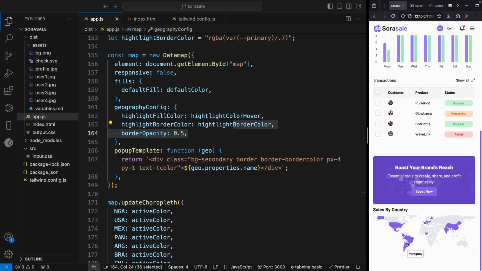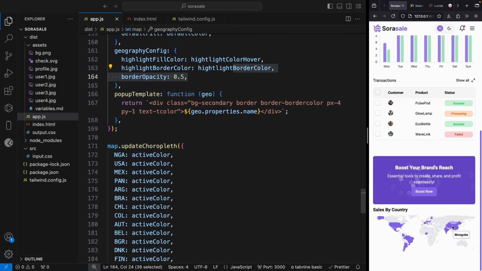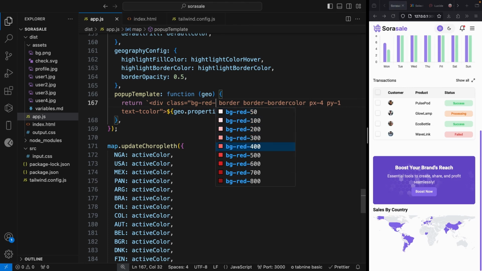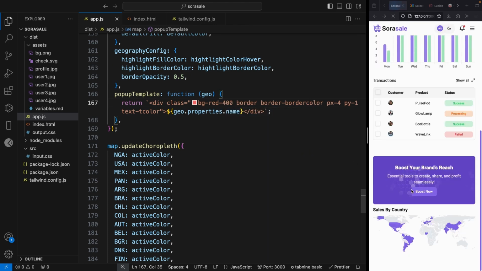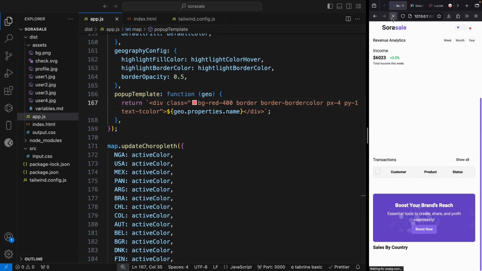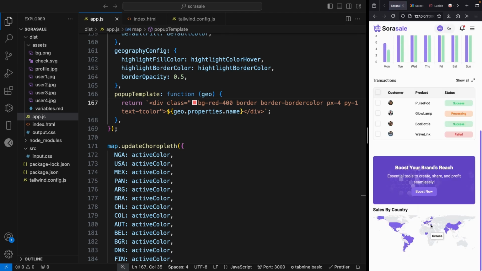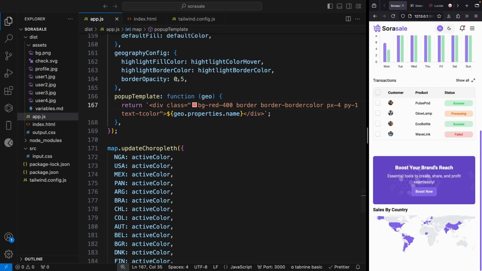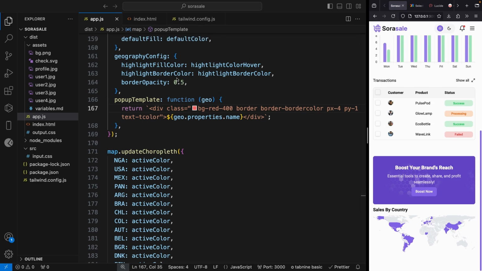All right, so let's keep going. If I change the background to, let's say, BG red 400, let's check if this is really working. Yes, I think that's the problem there.